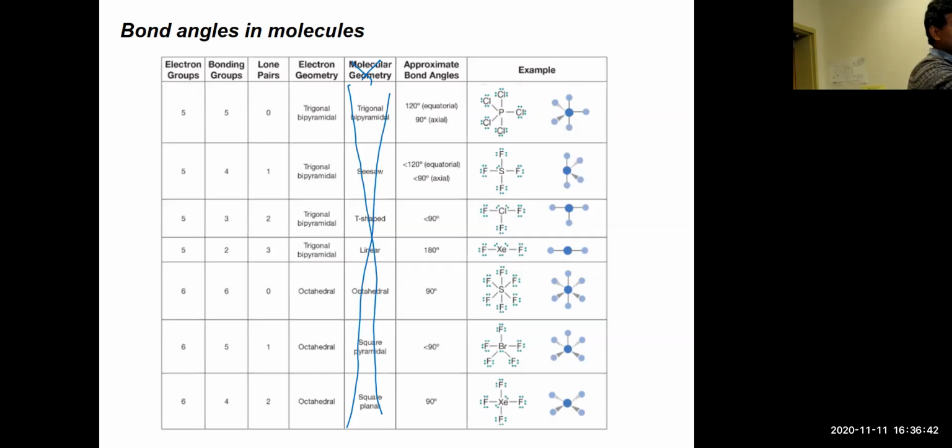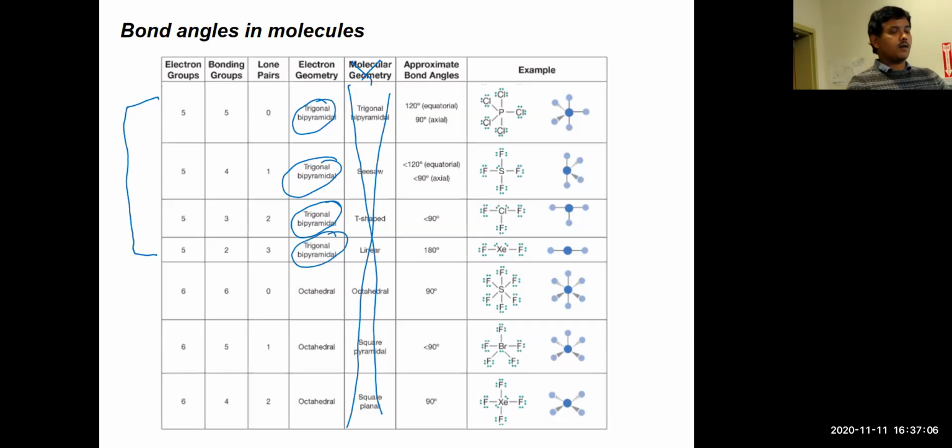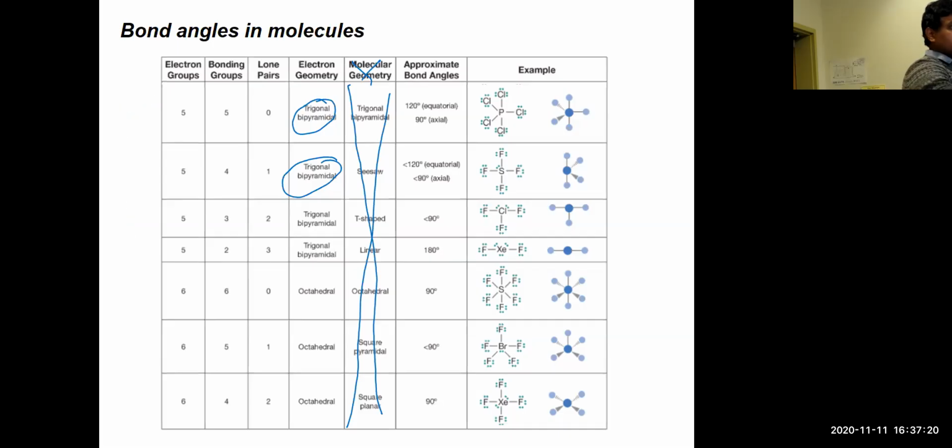So in the case of 5, let's see. Okay, I'm going to group all of them together. Because it's easy, when there are a total of 5 electron domains, all 5 of them have the same electron domain geometry name, trigonal bipyramidal, and all 5 of them are going to have approximately similar bond angles. I guess I see why it's going to be a little bit different here. Let me not summarize them so easily. Let me go back to summarize them as sets of 2.